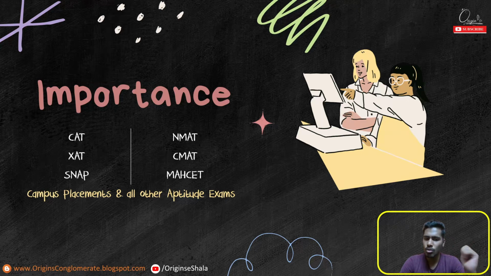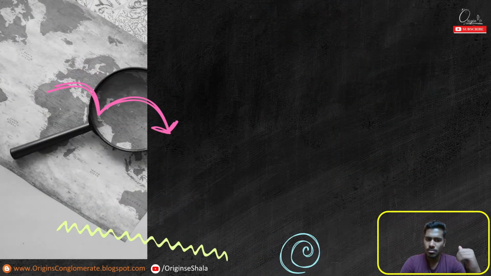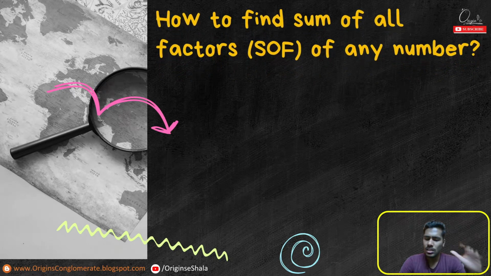In any case, this topic is going to be very useful because almost the majority of them will have applications of this. Till the last lecture we had seen how to find the total number of factors for any given number, right? Now let's take it up a notch and see what if we are required to find the sum of all factors.